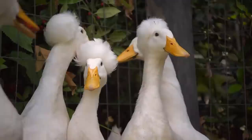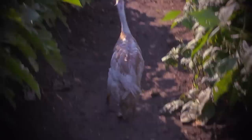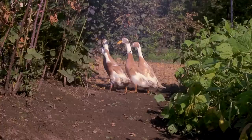Among them were Indian runners, along with white-crested ducks, blue Swedish, and black cayugas. Indian runners are really, really amusing — they walk like penguins, they're very vertical. This is Edna, one of the girls growing up with the whole flock. We have a whole flock because they're excellent for eating bugs. Why spray chemicals? Get some Indian runners! They eat slugs, snails, and spiders. These Indian runners were bred in Southeast Asia to go out into the fields — mainly rice fields — and eat insects. They're great for the small farm or backyard for insect control.